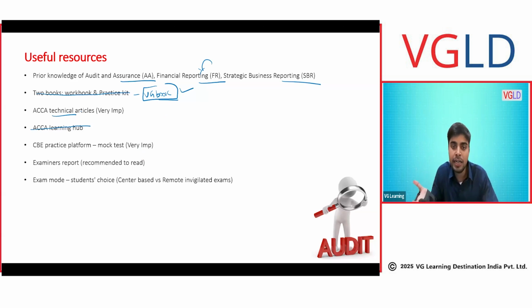Technical articles, I have already discussed in the class. Technical articles written by professionals like me, you can go through them. Please, at the professional level, don't leave technical articles. The technical article, I would suggest, let's say risk assessment, risk identification. Please don't leave them. Many chances a question can come from there.